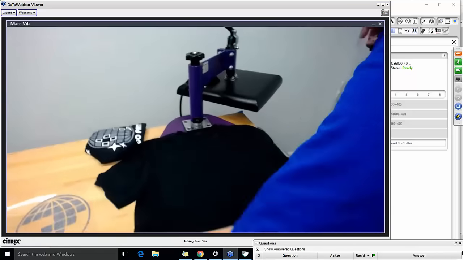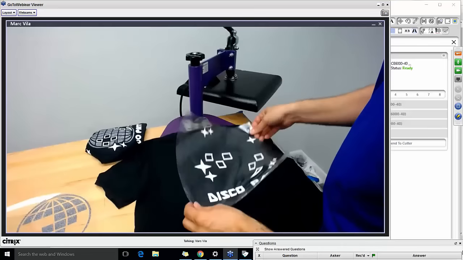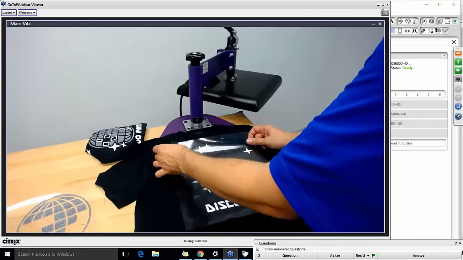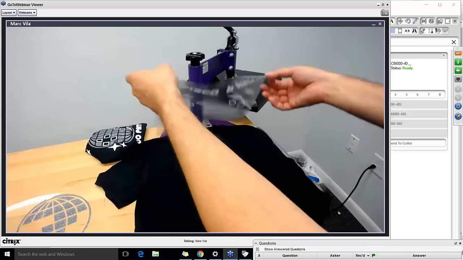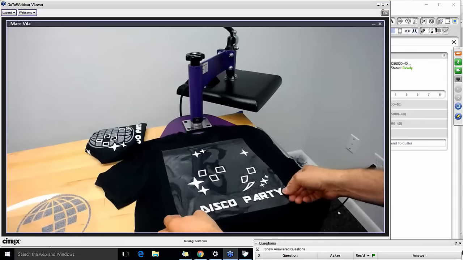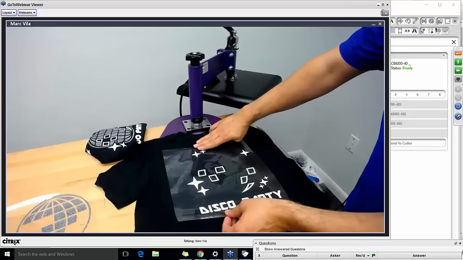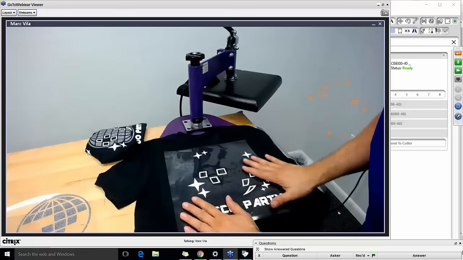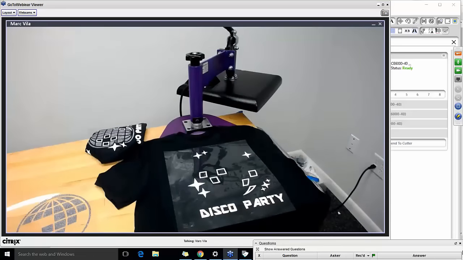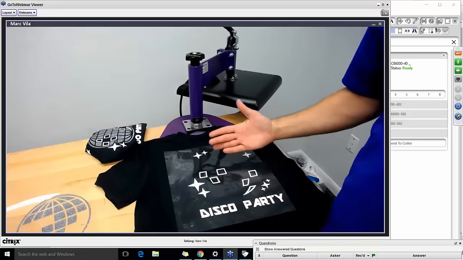Now, the first thing that I always like to do is go with the largest piece first, because that's what's going to determine my height. Okay, 2 fingers from the top, 2 or 3 fingers from the top. That's kind of your rule of thumb. As far as centering, visually go with your neckline. That's a general rule of thumb.